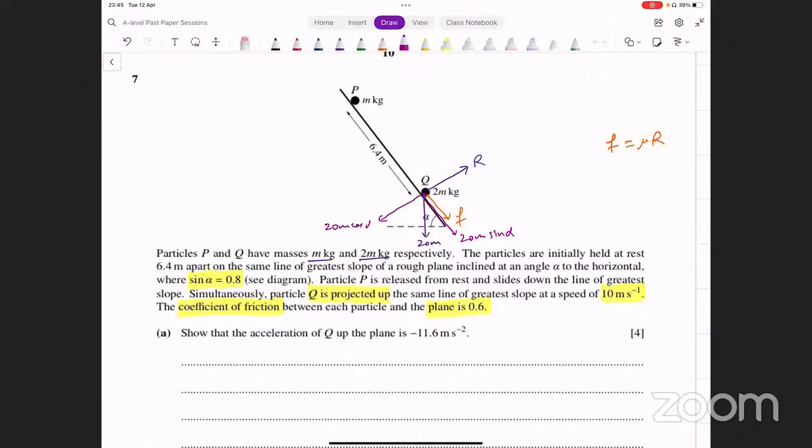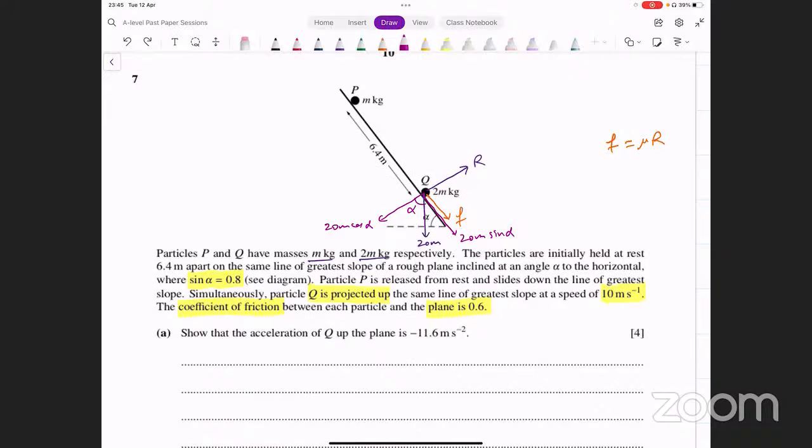20m cos alpha. Again, why? If this angle is alpha, this angle is also alpha. इसकी वजह से जो angle के साथ वाला component है इसको हमने cos लगा दिया, जो angle के दूसरे वाला component है उस पे हमने sine लगा दिया. Now we have resolved the forces. ठीक है, अब हम क्या करेंगे?